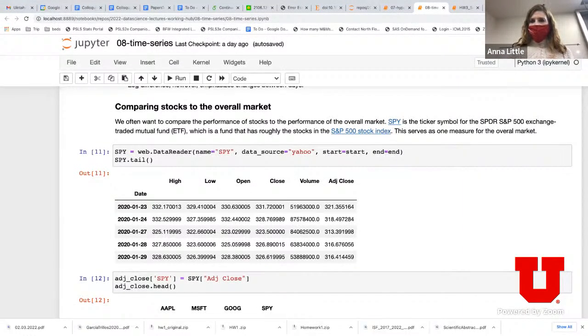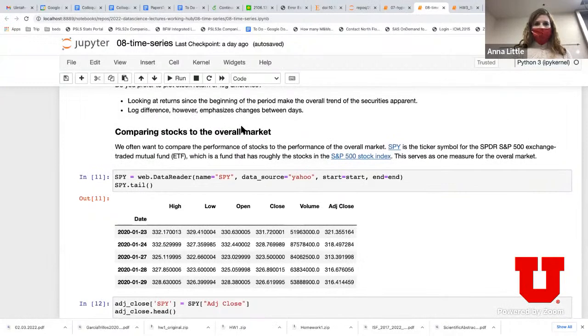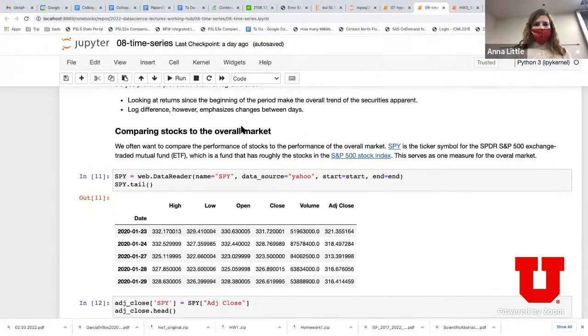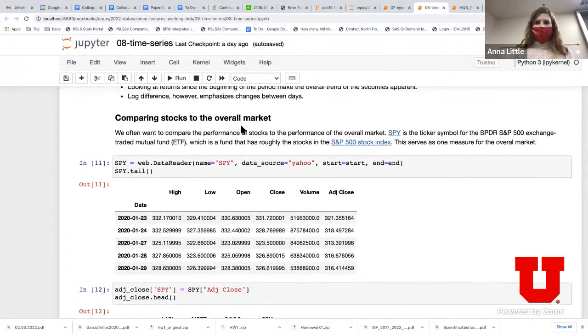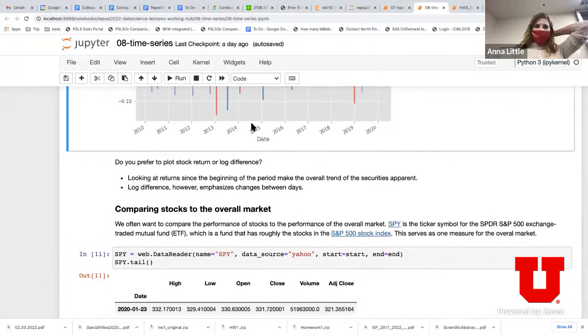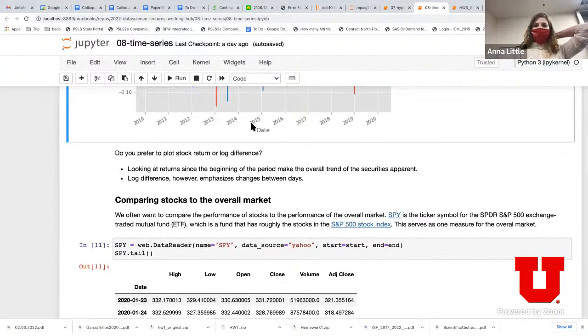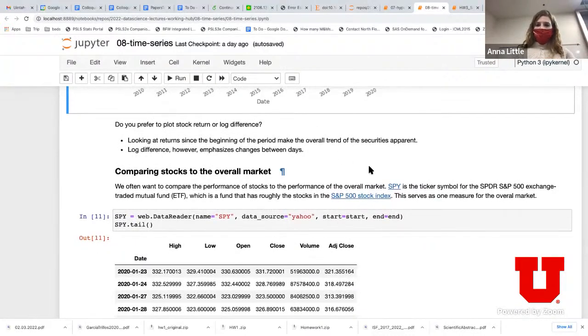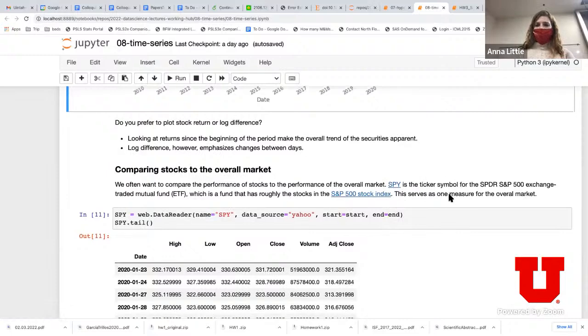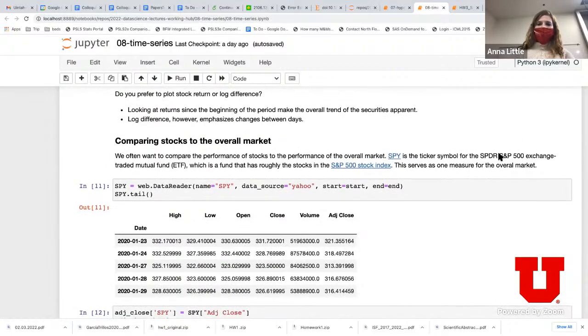Okay, so we talked about some ways of making these visualizations. One thing that you might be interested in doing is comparing stocks to the overall market. For example, SPY is the ticker symbol for the S&P 500.